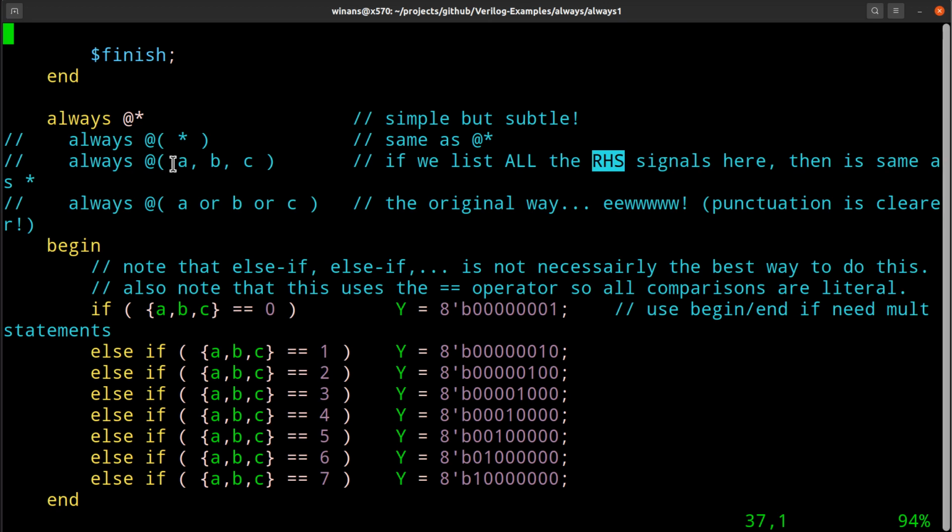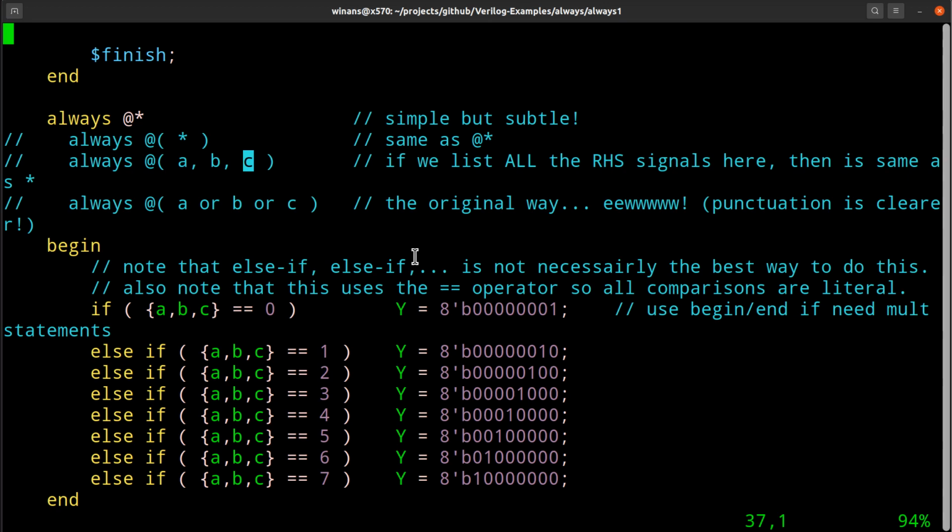Now, if you try to name them all every time, and you forget one, you're going to have a problem. And one of the motives to forget one is to provide you, the programmer, a way to optimize the simulation, if you just happen to know that this always block doesn't need to run when, for example, maybe you don't care when C changes, even though you use it down here. You might not really care. And you might not want to waste your time having this run so many times. It may take days and days, and I'm not exaggerating, to simulate some more interesting and complicated circuits.